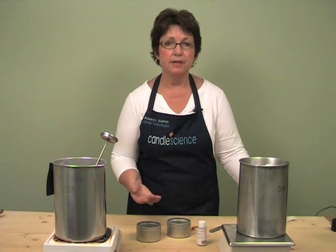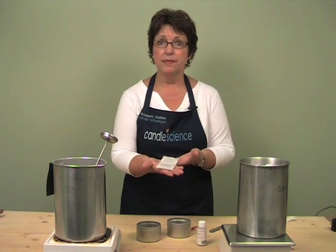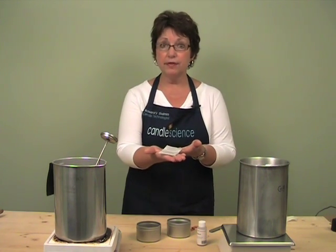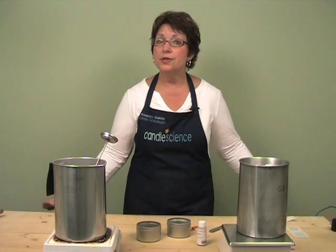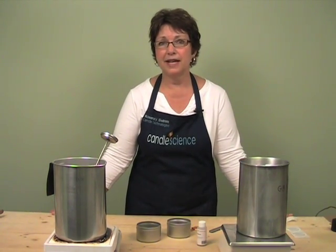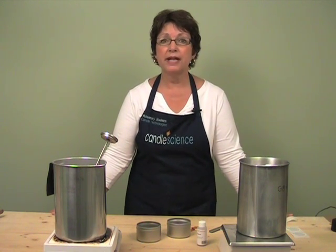And a warning label. A warning label gives safety tips and burning instructions. Be sure to label your candles if you're giving them away or selling them. And a scale. You can use any kitchen or postal scale you've got lying around. In a pinch, you can measure out your materials, but we really recommend weighing them.